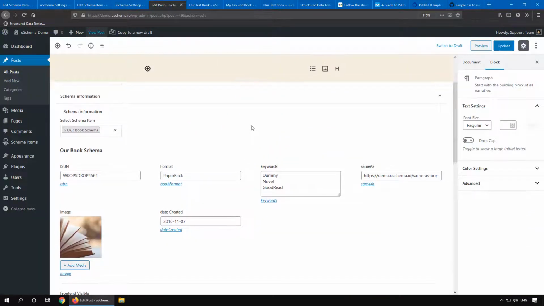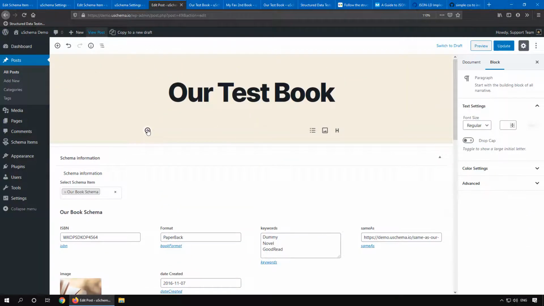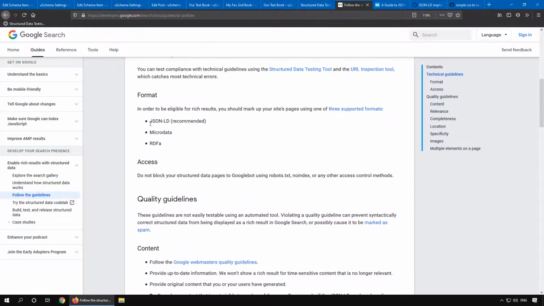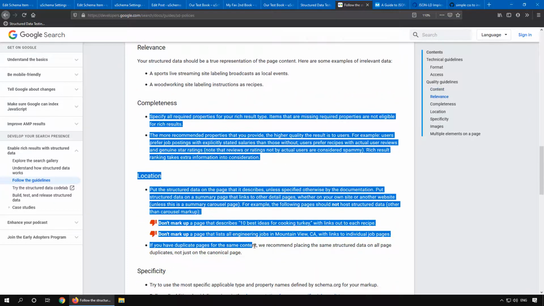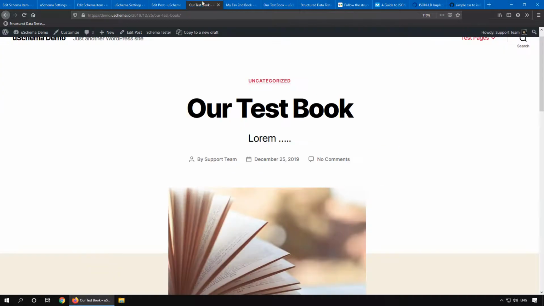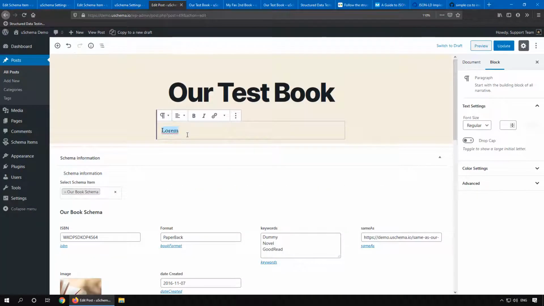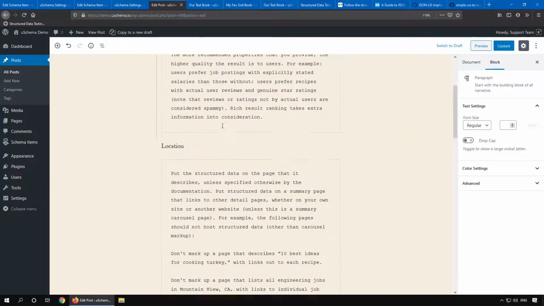So if we go back to our test page, let's try to add any text. Let me just copy any text from there. I'm just copying this text as a placeholder and pasting it over here.